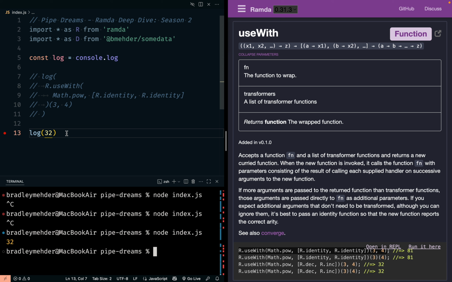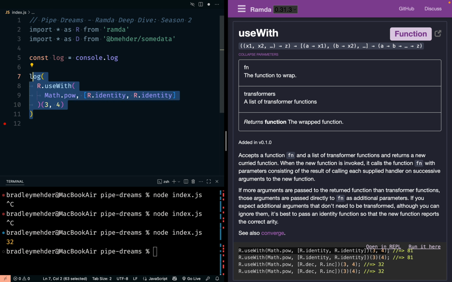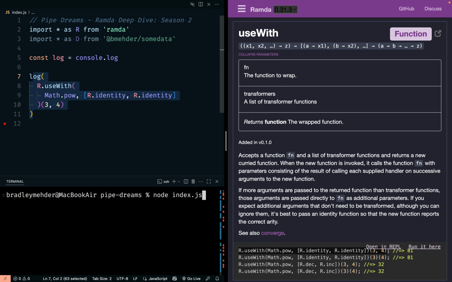Hey, that worked. But this isn't. Okay, it just got stuck. All right, so we get 81.